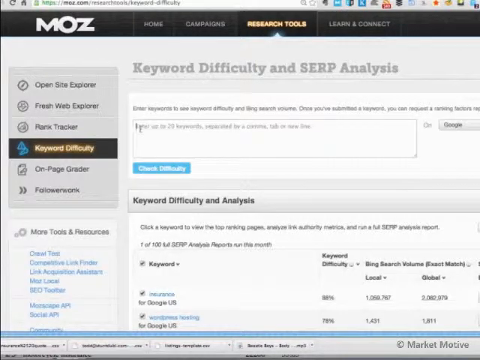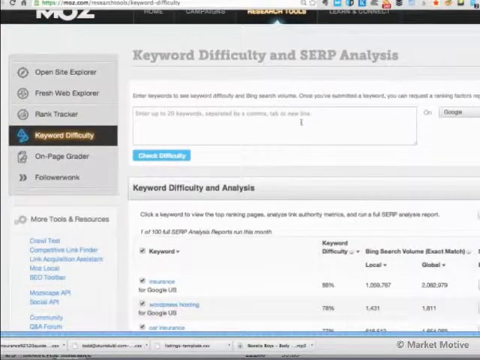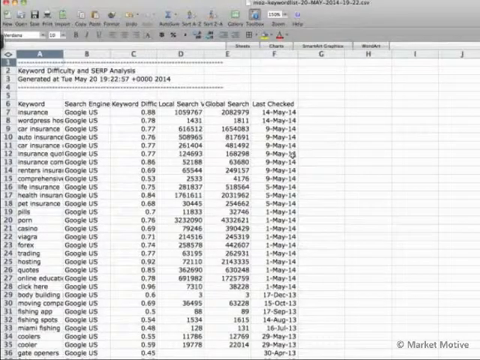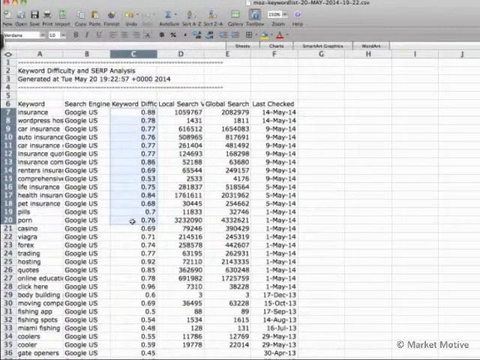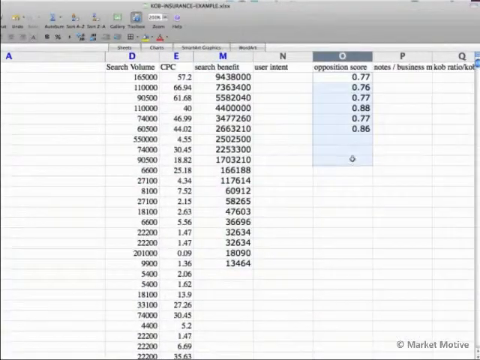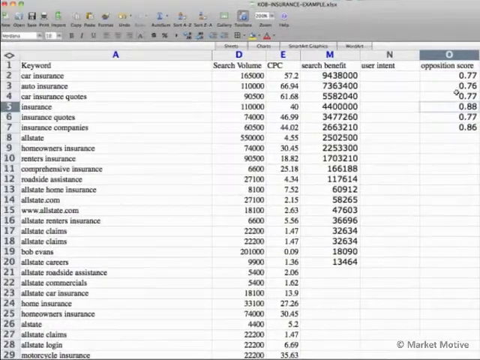We're going to enter up to 20 keywords in here, tab separated, and I've already done that here with a variety of phrases. Then you can just select and export, and that will give you this information in a spreadsheet. And that'll look a little something like this. You may have to massage that data and put it into that other spreadsheet, or start a new tab, or copy and paste this into your spreadsheet, and then copy this information into that other spreadsheet here. So you'll record those opposition scores, and then once you have those opposition scores in here, you can see in the insurance it's in the 70th percentile. I would organize it something like this.